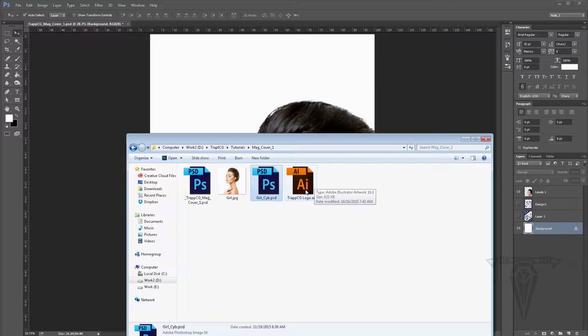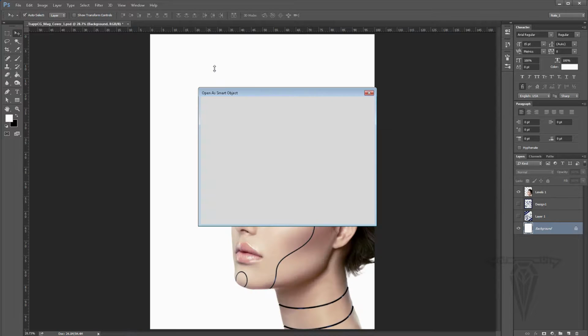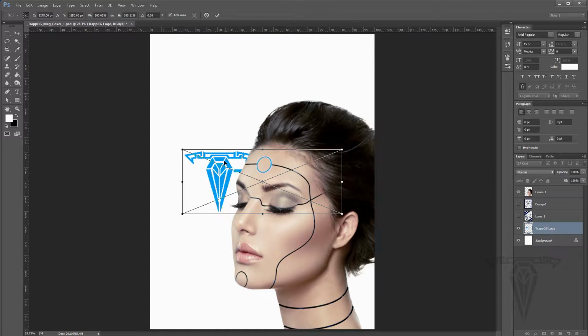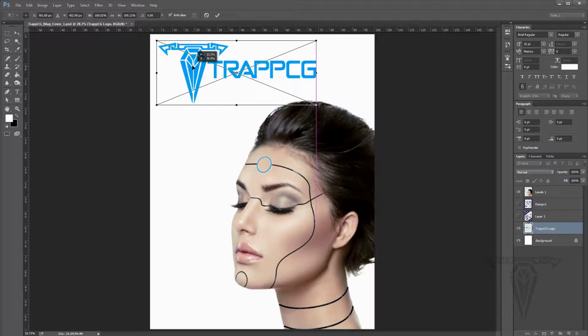Now if you're running newer versions of Photoshop, you should be able to just grab your Illustrator file, if it's an Illustrator image or logo, and you can drag and drop it. It could be a PDF as well. Photoshop accepts PDF files. So I'm going to go ahead and click OK, and here's my image. So I can position it, I can scale it, etc.